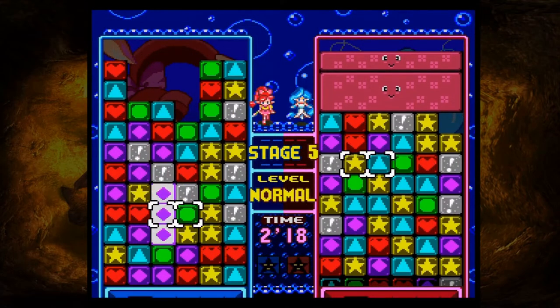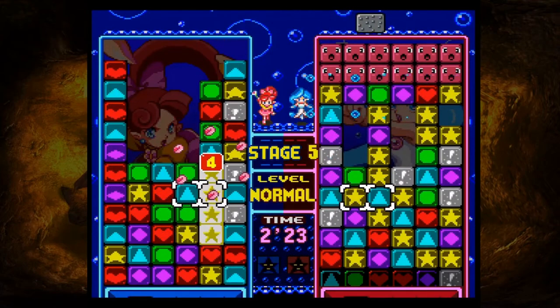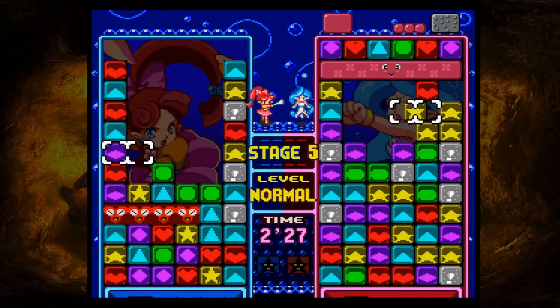Generally, go for longer chains, three or more clears, instead of single chains or combos. You'll generate garbage that is much more difficult to remove.